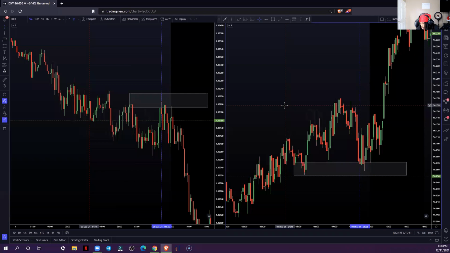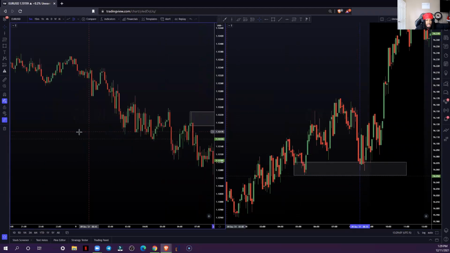Can a supply and demand zone be used more than once? It can, but that second time is low probability. When it touches that first time, it usually hits. I'm not gonna lie, it usually hits that first time. That second time, no, it becomes low probability. Okay, so let me show y'all these setups.